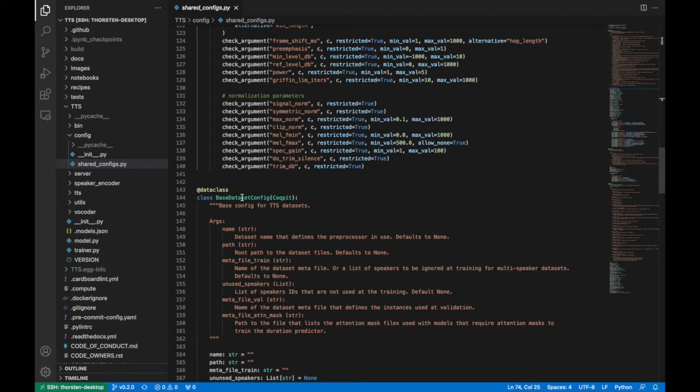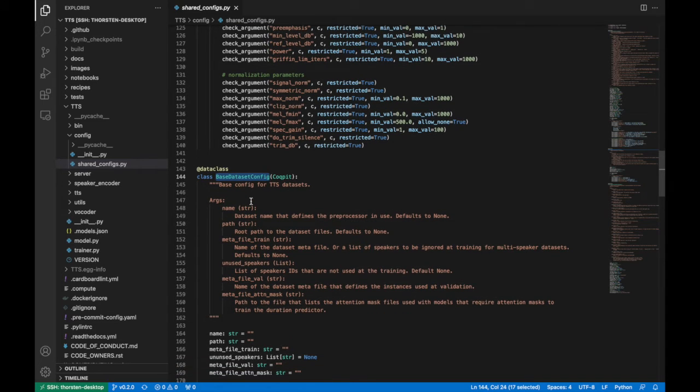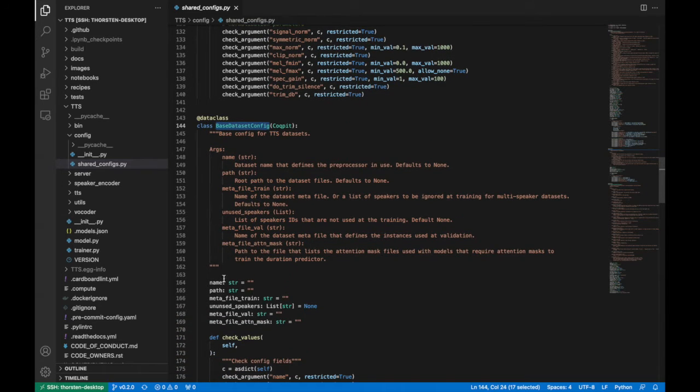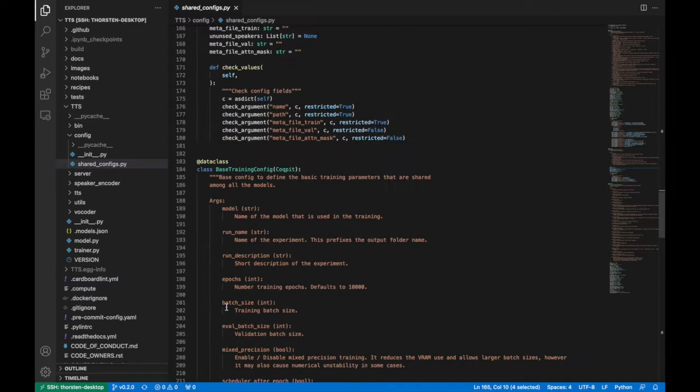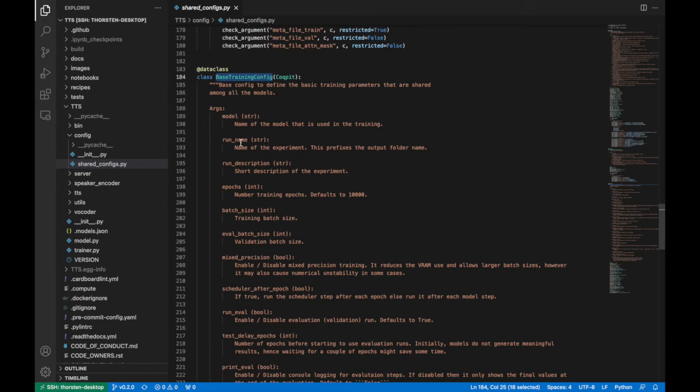We have several classes here, such as a base dataset config, where we have the name, for example, LJ Speech, path, metadata stuff, and so on. We have basic training configurations, such as the model or the name of the training run we are going to start.